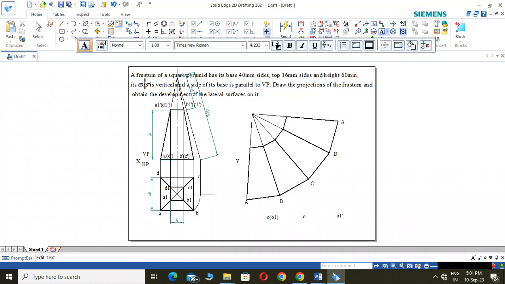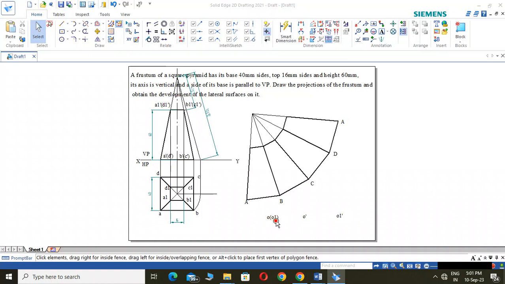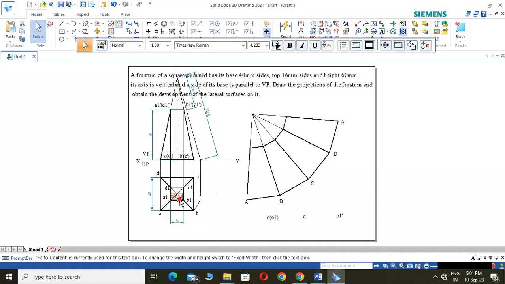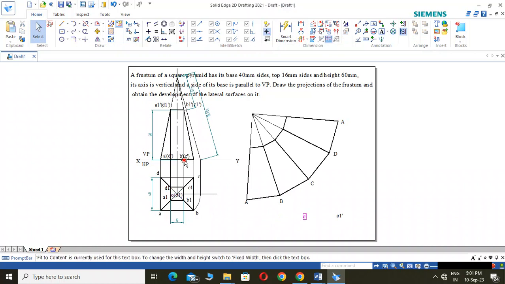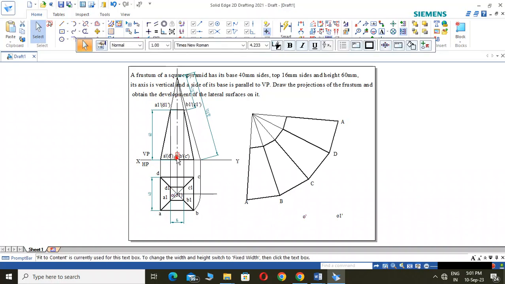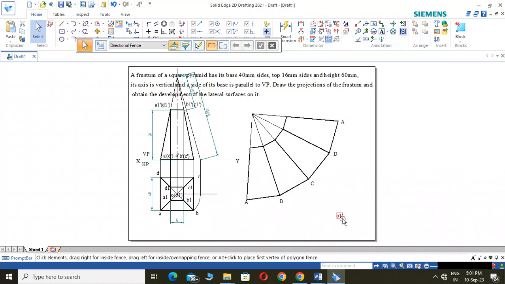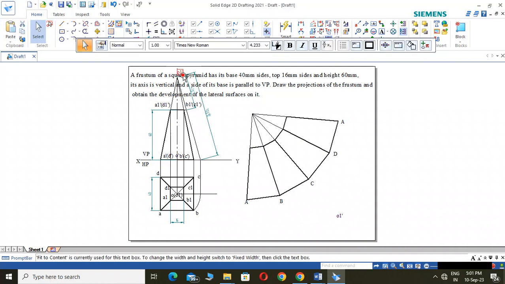Okay, so this you can move. This O1 will be placed here in the middle, and this O dash goes down, and here O1 dash goes here. The same, if you want one more copy, then you can press Ctrl and place it over here.